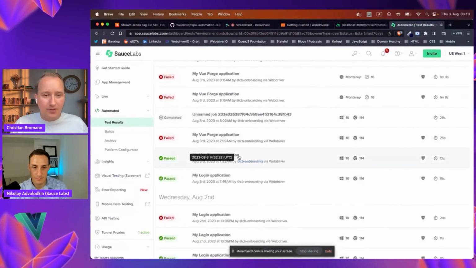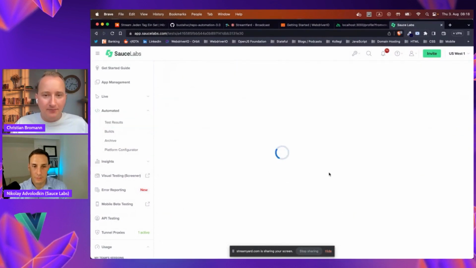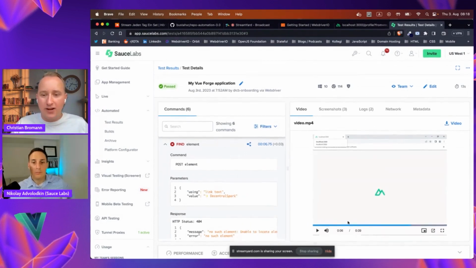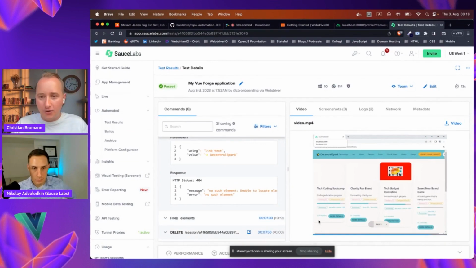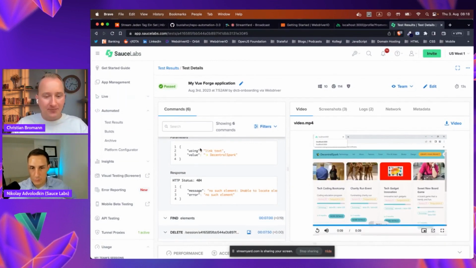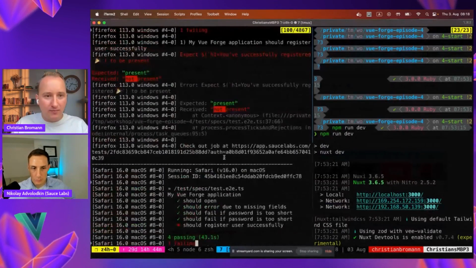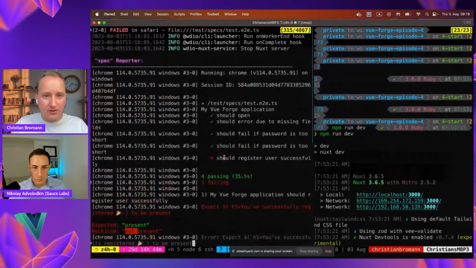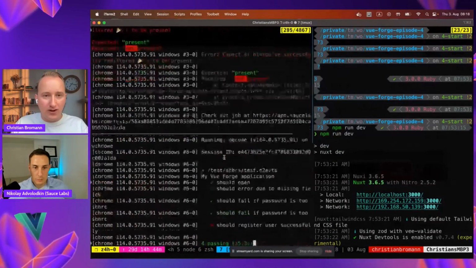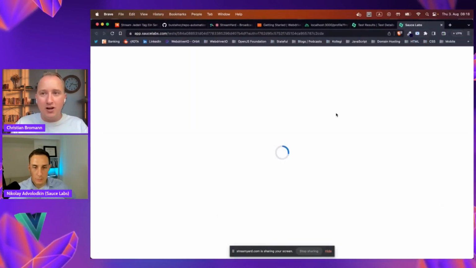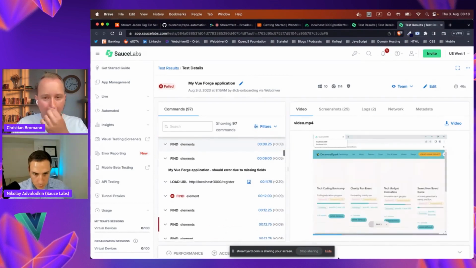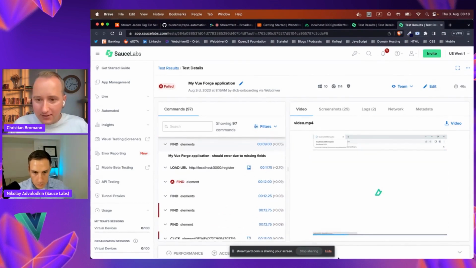Many of them are failing. That needs to be inspected. It's always good if it works on your local machine, but sometimes running it on a different machine will reveal errors that happen during your automation phase. I was wondering why most of them fail when it comes to registration, I feel like. WebDriver always gives you a job to check out. And so we can just see what's going on, why the registration failed.